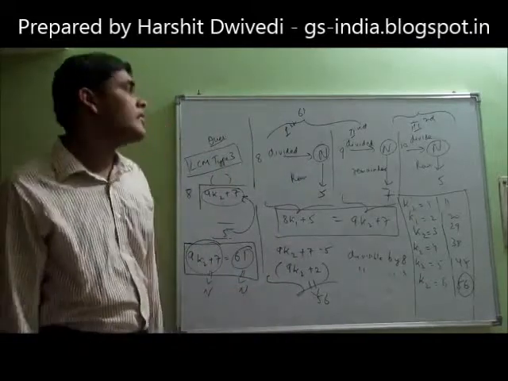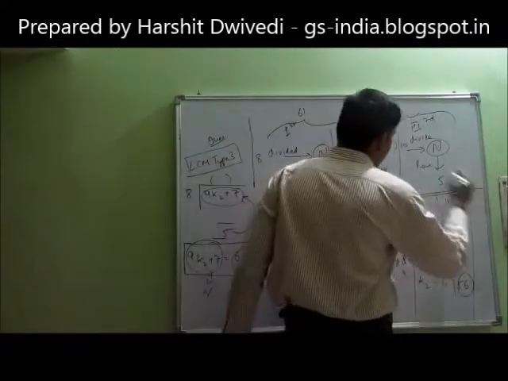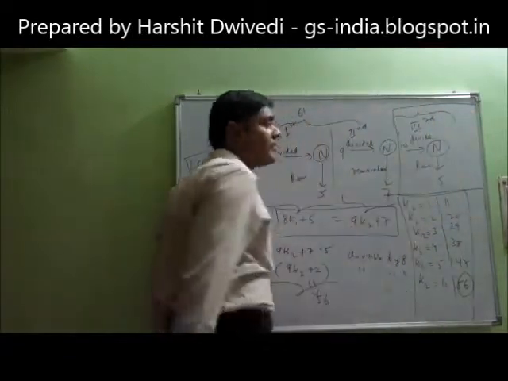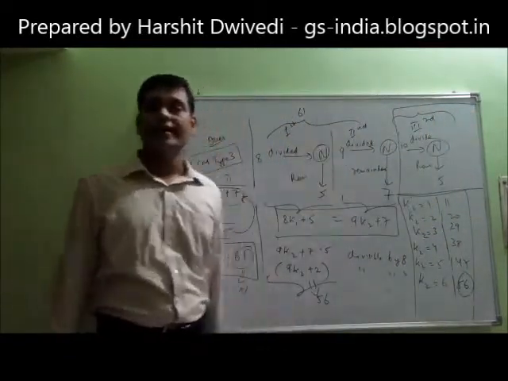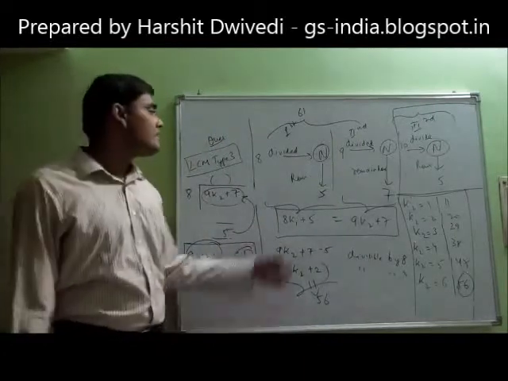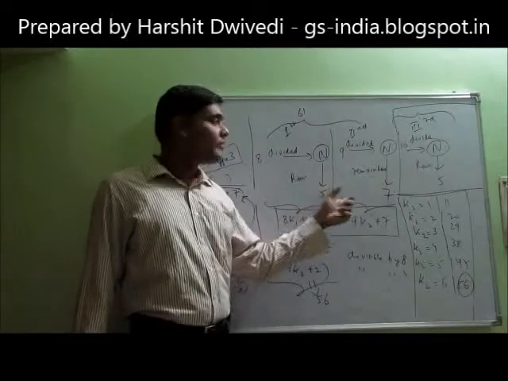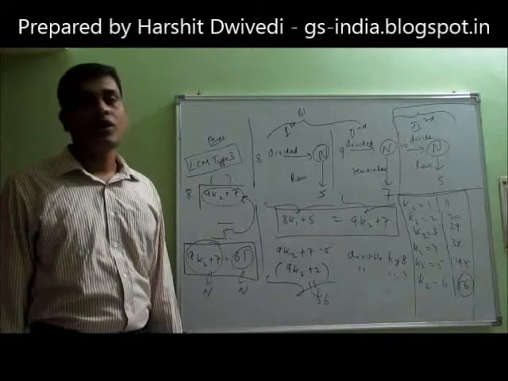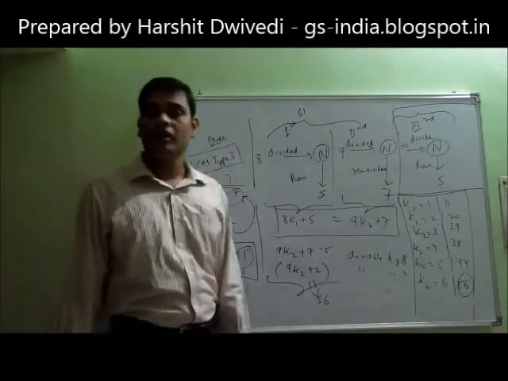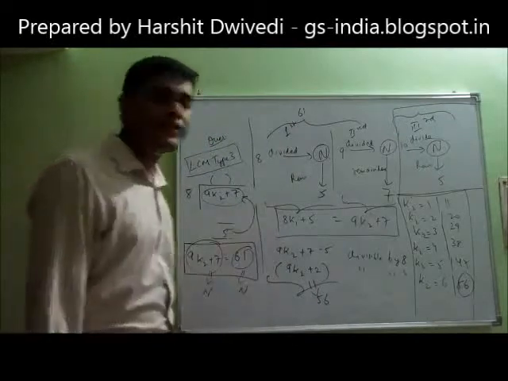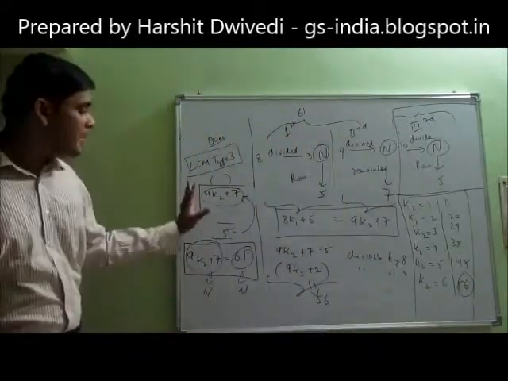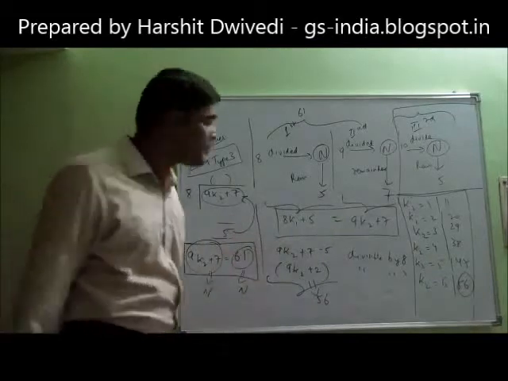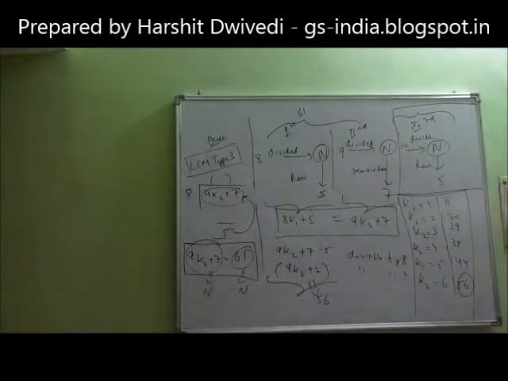Suppose for the time being you forget the third part, and look at only the first and second parts. If some question is like this: a number n which when divided by 8 leaves a remainder of 5, and when divided by 9 leaves a remainder of 7, what is the largest possible number of the form n? Or what is the smallest possible number of the form n? How are we going to solve this? Now I will show you. Till now, please write down this thing. I am going to rub it out, so please jot it down in your copies. It is very important because these things are the best way of solving this question.